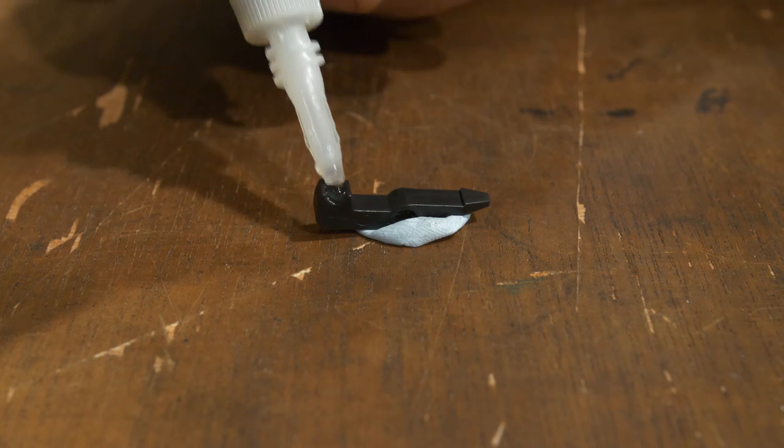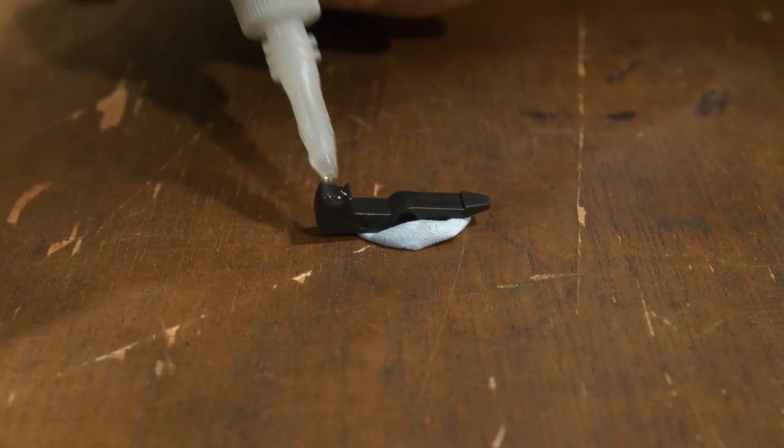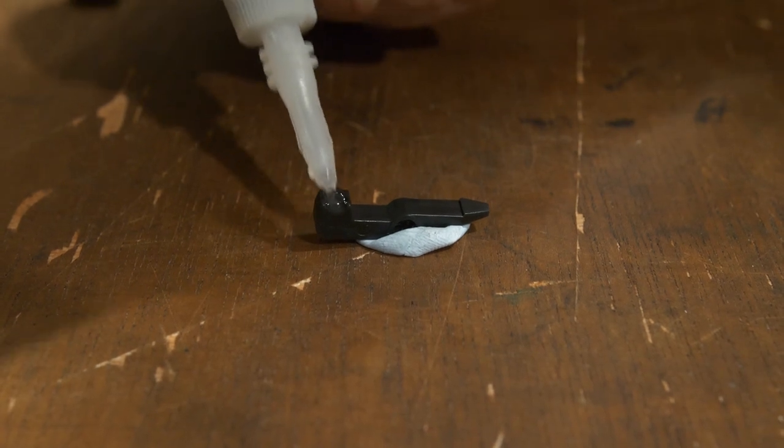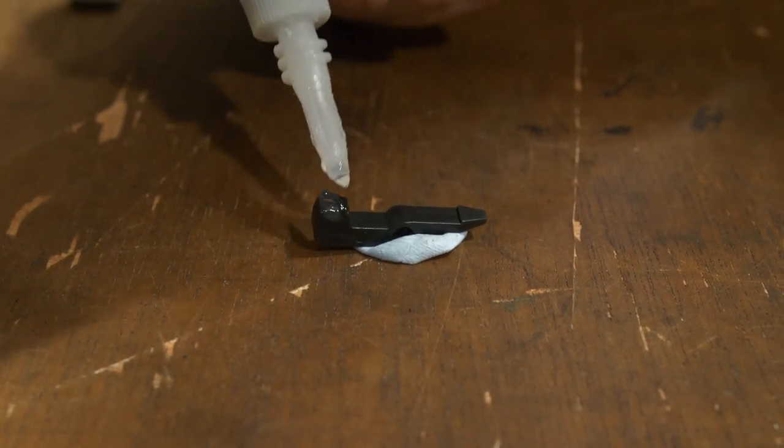Don't use any super glue accelerator to dry it, let it dry naturally. And also, when you're filing it, file it off in tiny increments as well.